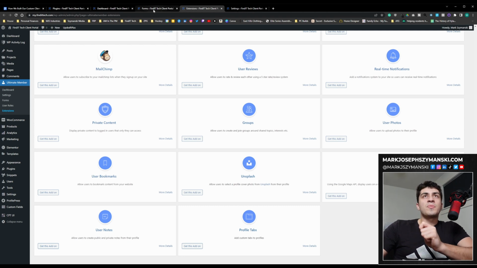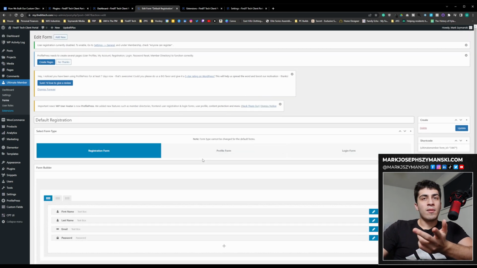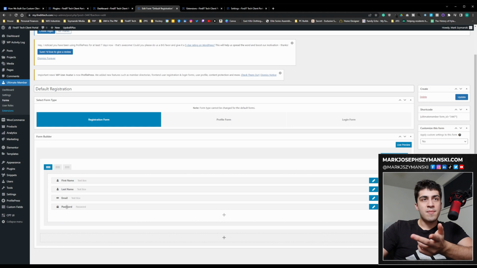But the biggest thing that I wanted was a way for them to create an account, right? And customize that account. So let's just look at that real quick. Like we saw earlier, it was first name, last name, email, password. You can add more fields in here. You can build a form, and then you can just drop it in with a short code right into Elementor on whatever page you want. So this is how I built the registration create account form that you saw.